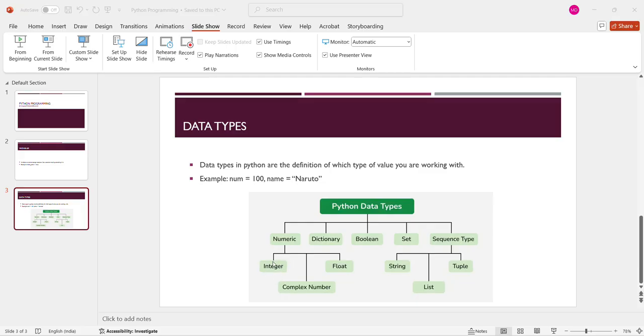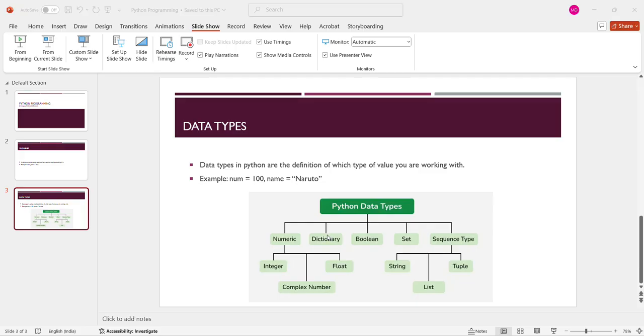First we have integer, which, as we have learned in 5th grade math, can be a negative value, a positive value, and zero. Complex numbers are complex numbers. Float is a fractional value, a decimal point value.